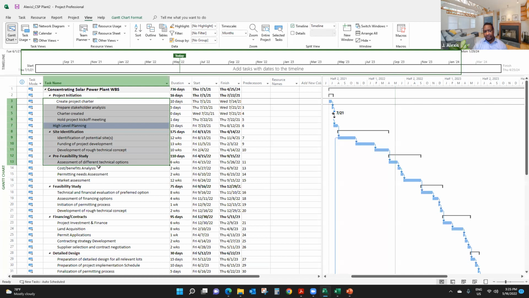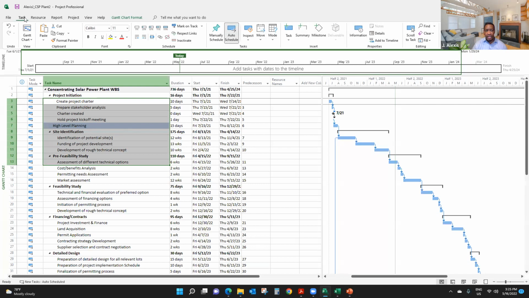Based on this date here, I could say that those activities are actually done. They are completed activities. And to do that, you go to tasks, right? And from tasks, you can mark things 100% complete. If they are 100% complete, you can click on task and click here, 100% complete.